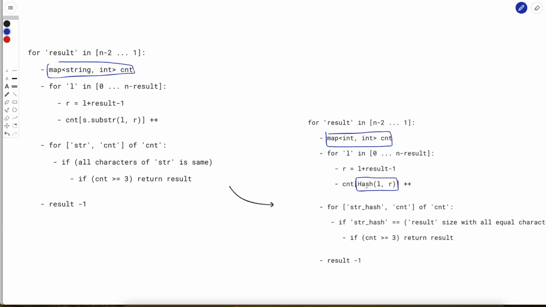Now once we have the hash, we simply iterate over all the hash and the count. Now because we no longer have the actual string, we lose the capability to understand whether all the characters are equal or not. So for that, we'll simply check whether this hash is equal to one of the hashes where all the characters are equal and has the same length, right?